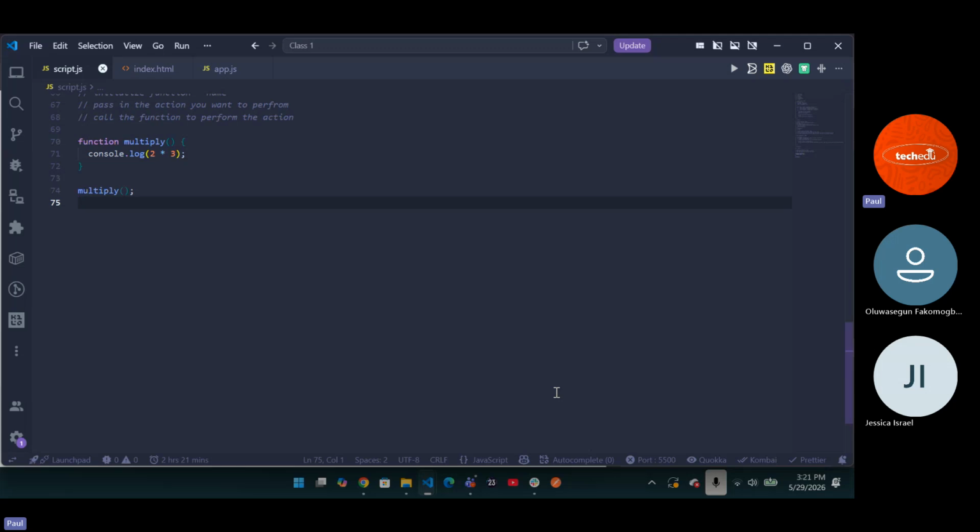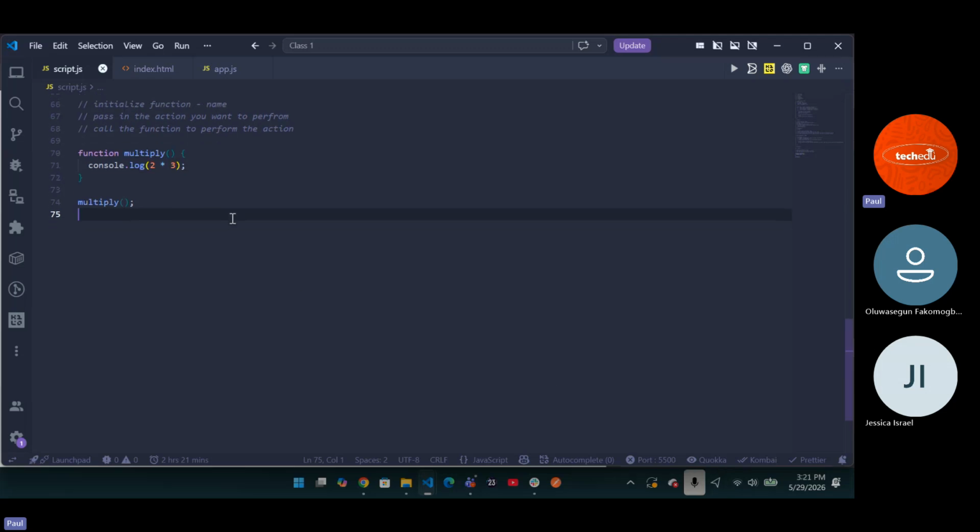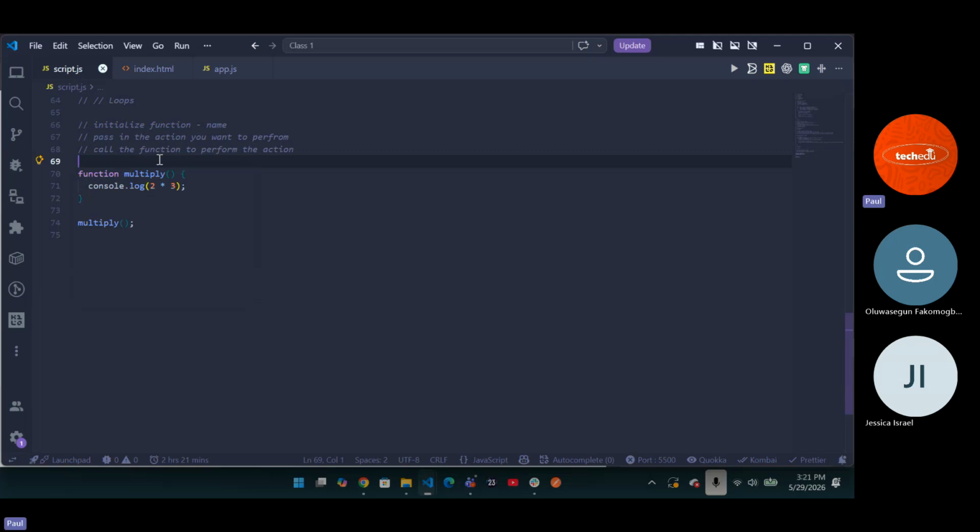That's all. But now, there are certain additional things that happen in your function, right? You will not always have a very basic way of writing functions. Sometimes you want your function to perform something more. That is where I'm going to talk about parameters. Parameters are like variables that are passed into a function. What do I mean by variables passed into a function?